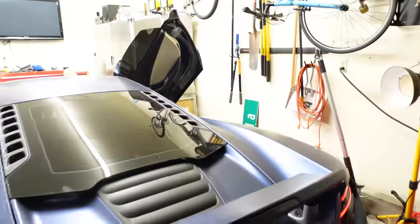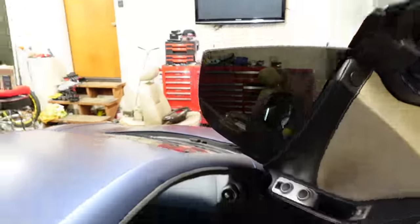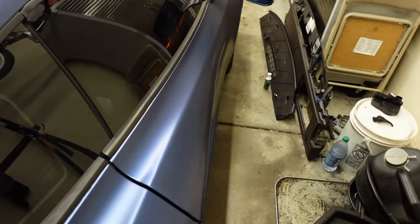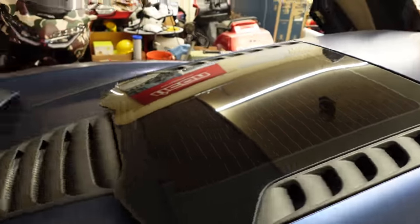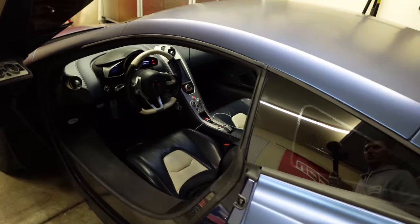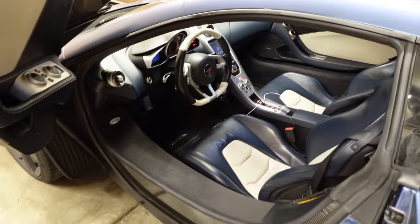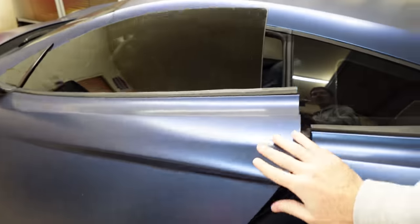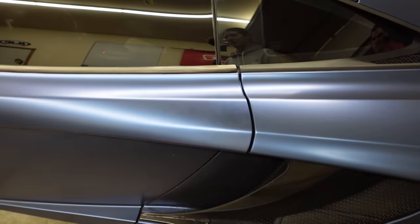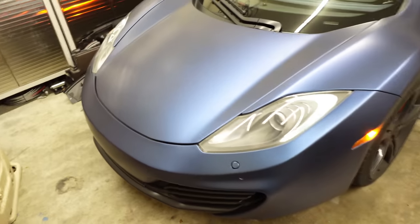It seems like this door is good. So let's do a little quick test. Okay, we took this thing out, drove it around for a little bit. I needed to put like a 30-minute drive cycle on it, because the battery would have been dead after sitting for so long. And now I don't have to push on the door at all. It's perfect. I don't get it. So much better than it ever was before.